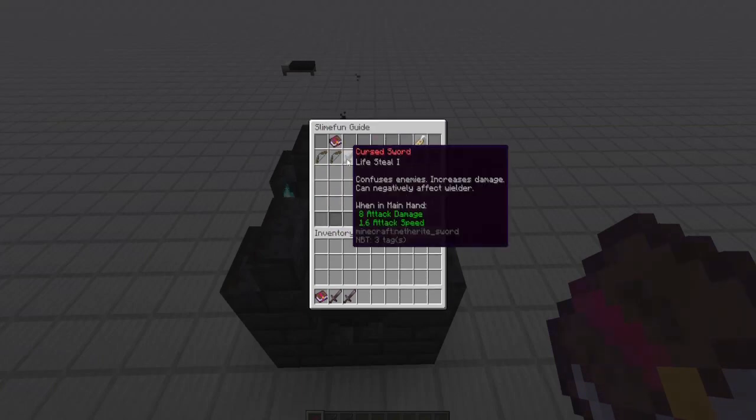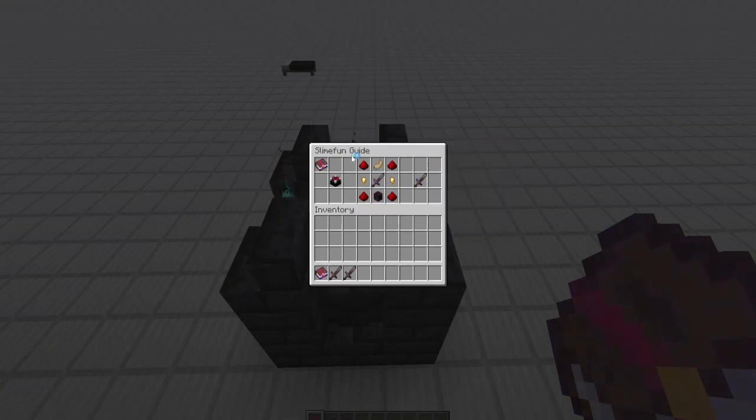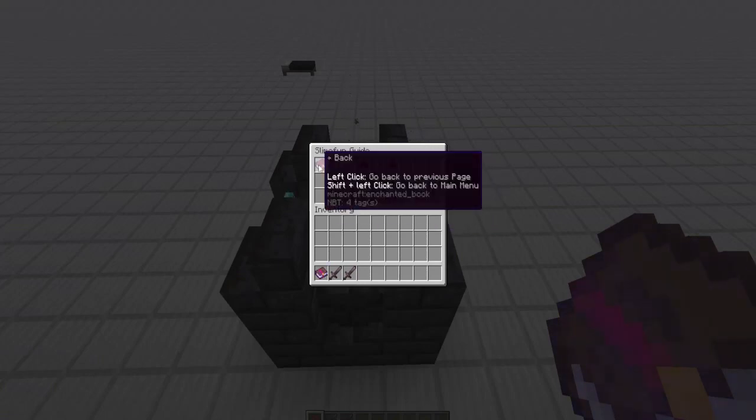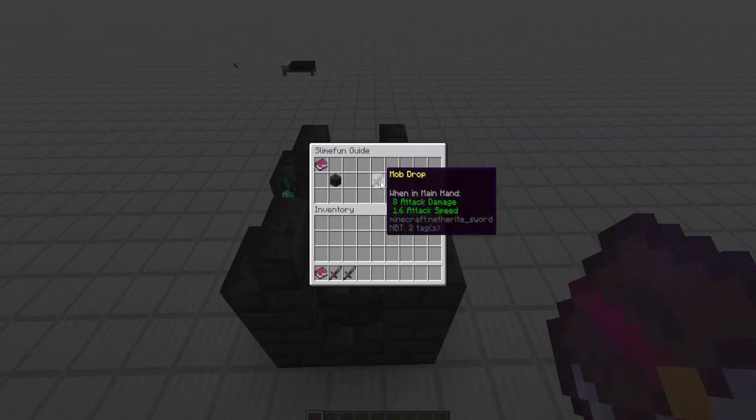The first two things you need are the Cursed Sword and the Celestial Sword. The Cursed Sword, you're going to see there's a whole bunch of things that you need here. Blood, cursed rabbit paws. Anything that's cursed. So for example, the blood, the rabbit's paw, you're going to kill a mob inside of the altar. Some of them will be very specific. For example, the rabbit's paw, you kill a rabbit, you get the cursed rabbit paw. For the blood, you kill any mob on the altar.